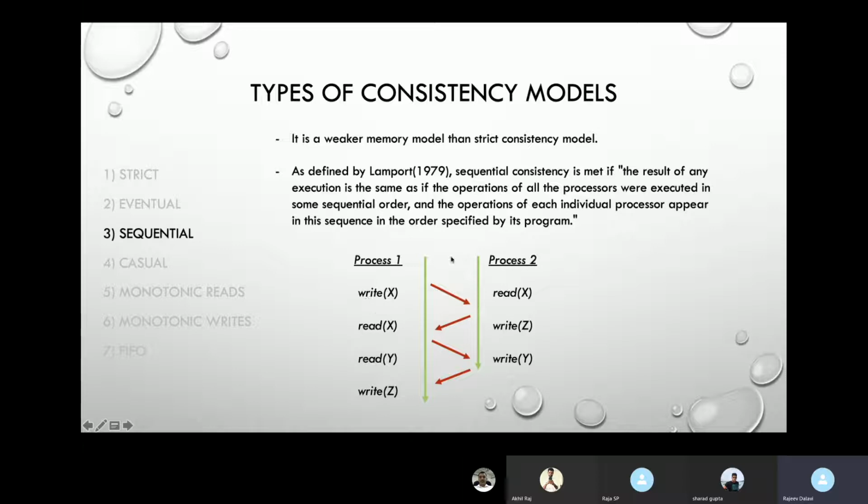So when both the processes are being executed, either one of the processes is started first. Say for example, the write operation of process one is started. Once it is completed, only then the next operation can start. It can either be the read of X in the same process, or it can be the first operation in process two. So it has to happen in sequential order within the same process, but it can switch between the two processes, hence maintaining atomicity at the operation level. Right. So it makes sure that two operations which are trying to access the same memory location are not being executed at the same time.